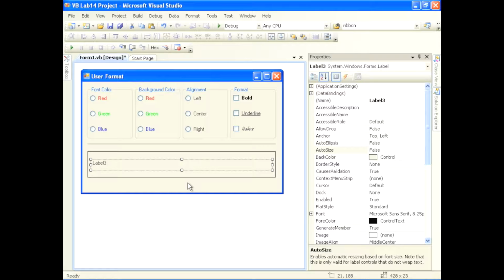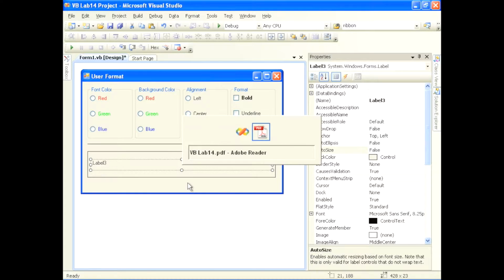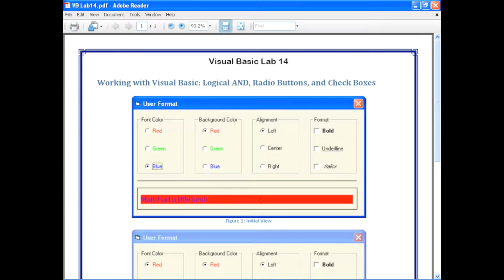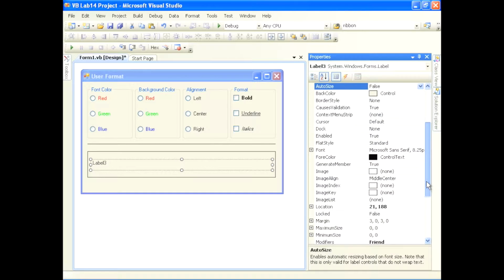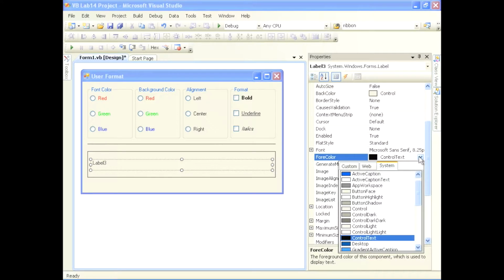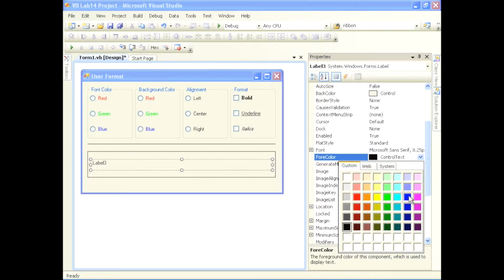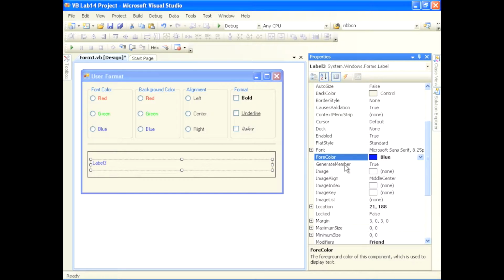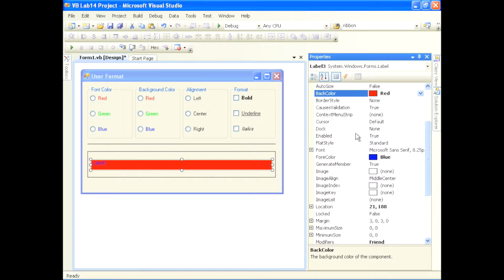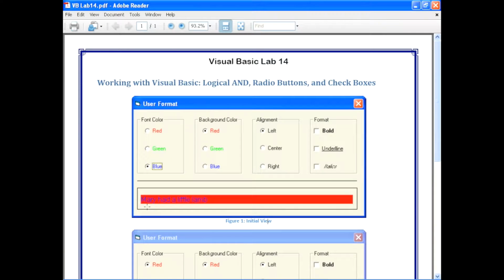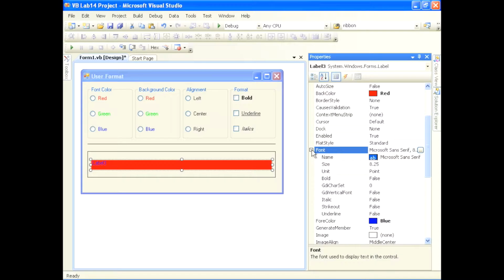Alright, now the background looks like it's red and the font is blue. So let me go ahead and change the font color, or the fore color, to blue, which would be this guy here. And the back color is going to be red. So custom, let's select red. Let me go back over here. It looks like the font is a little bit bigger, right? So let me change the font size to 12. So I'll type 12 here. That looks better. Right? It looks like it's a little bit more visible here.